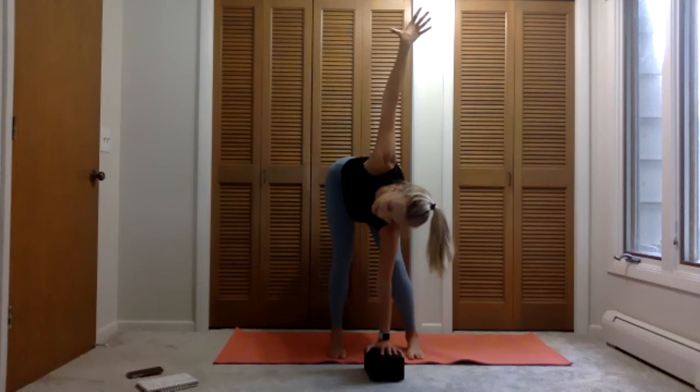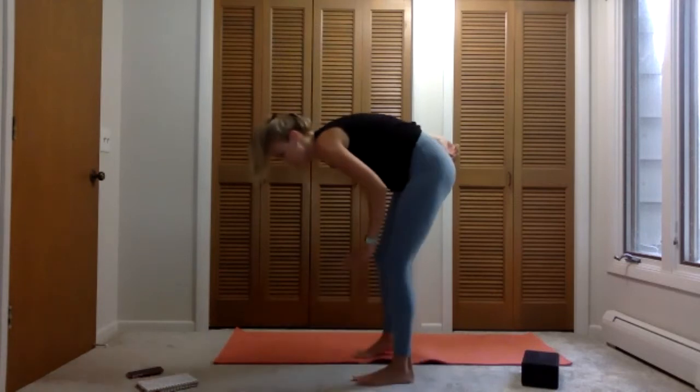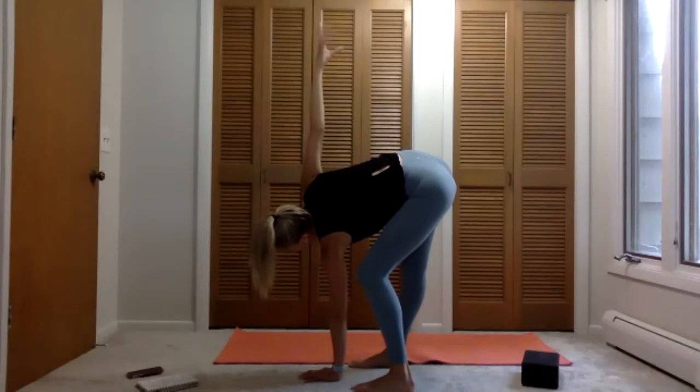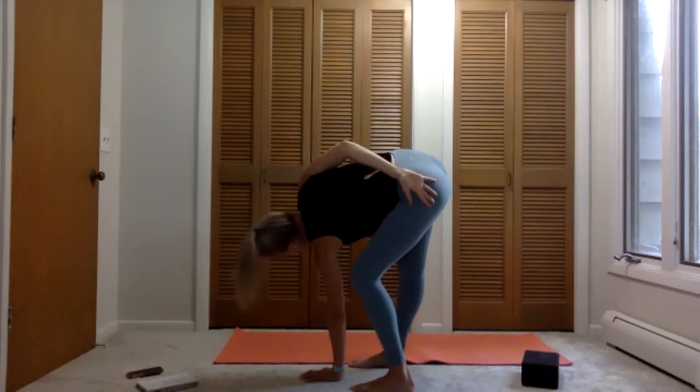Good, let's take a bind here. So your left fingertips are down on the ground, right fingertips are reaching up. Send those right fingertips over to the left hip. So you're kind of reaching towards that left leg.